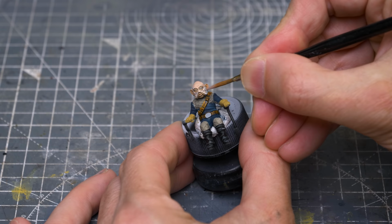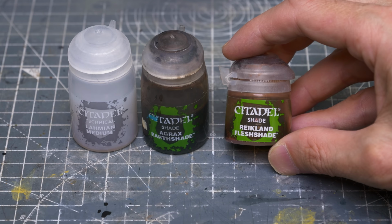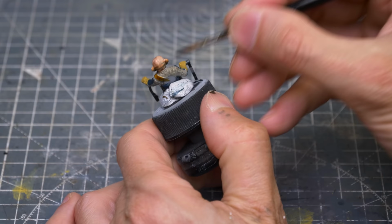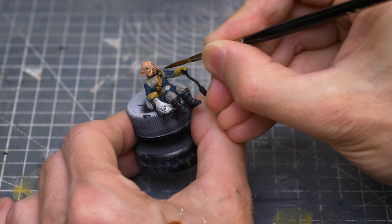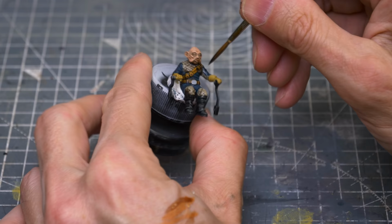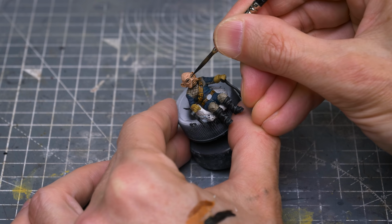Next, I've chosen to shade the skin using a roughly equal mix of Agrax Earthshade and Reikland Fleshshade, thinned down with some Lahmian Medium. And I'm now using a thinned mix of Agrax Earthshade and Nuln Oil to shade the lighter parts of the outfit. And then painting the eyes in black, followed with a couple of glinting highlights of pure white.